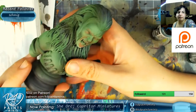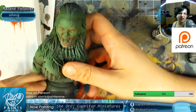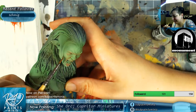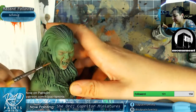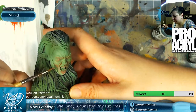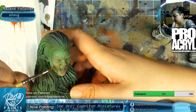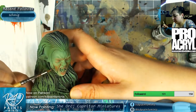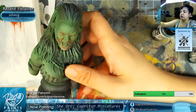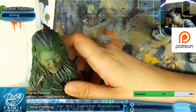But yeah, I just started, so I feel like I just already screwed the whole thing up. It's fine. I haven't painted a bust in a long time, especially flesh. And I've also never painted over an airbrushed undercoat before. This is my first time doing that. So there will be failures.